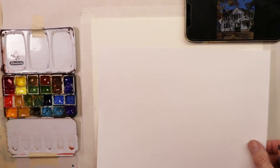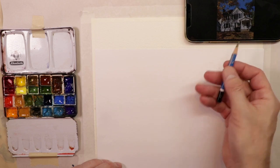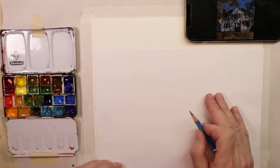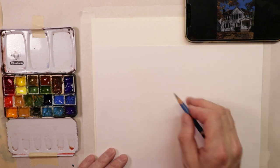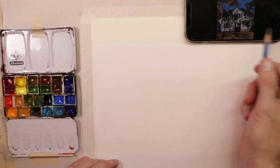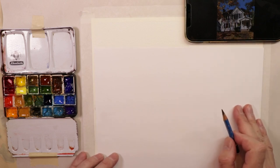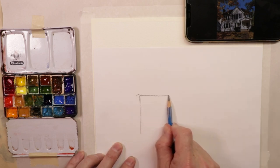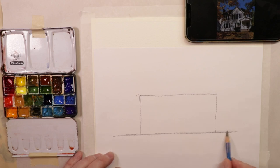Let's start out. I'll just take a piece of printer paper so I can work it out first with just a pencil and some sketch lines, just to see if I can get the feel for this, of how I want to do this before I go ahead and start right in on my drawing. So the first thing I'll do is a preliminary sketch here. I'm looking at this and I'm saying, well, basically it's a rectangle, like a large rectangle, the front elevation of the house. So I can take that idea and say, okay, let me do a rectangle like this. And then this would be the front lawn area and foundation area of the house.